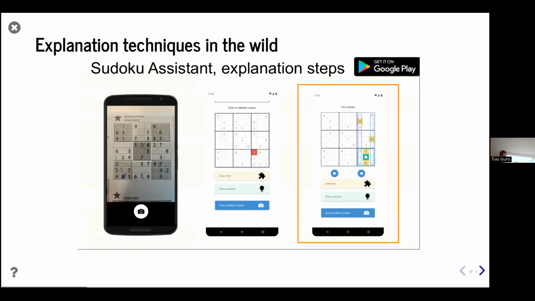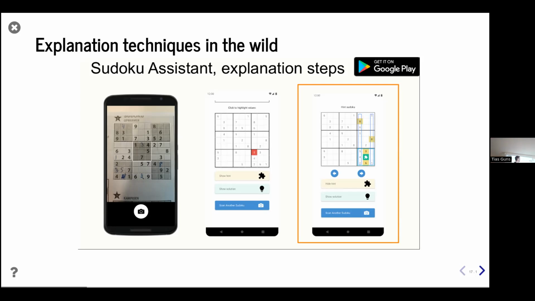Actually, no. So in our lab, we have the Sudoku assistant. It's a demo that we built that showcases this interaction of machine learning, combinatorial optimization, and explanations. You can download it on the Google Play Store, and then you take a picture. For example, if you're solving a Sudoku, you just take a picture of it. There will be neural networks that analyze each of the cells. These neural networks will make mistakes, but then our solver can correct it because of that line of research that we do, which I'm not talking about today.